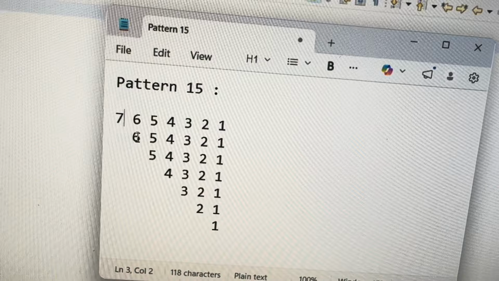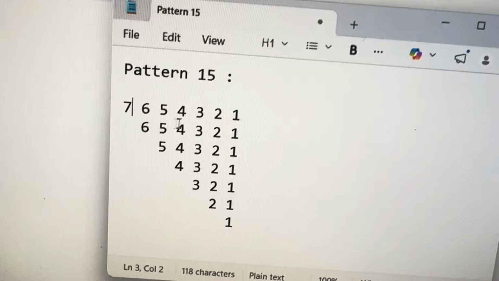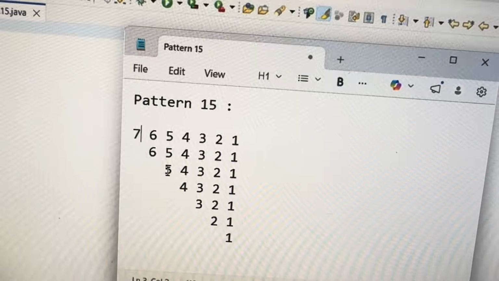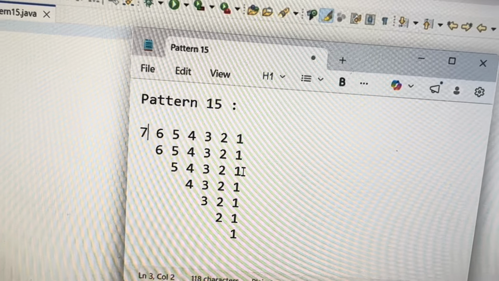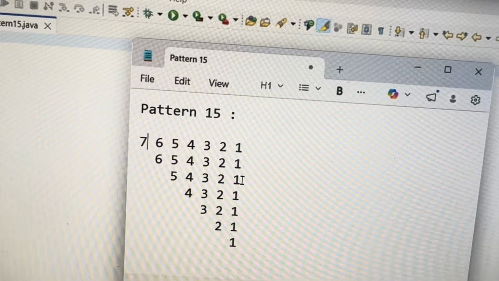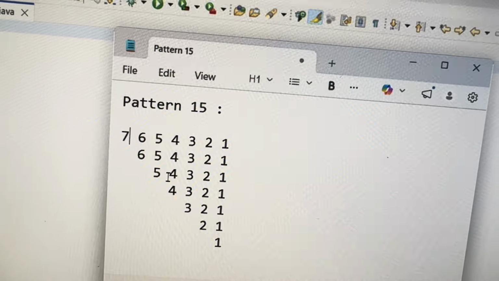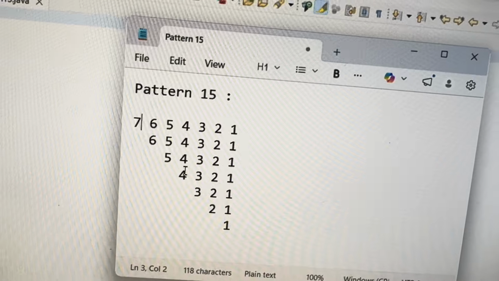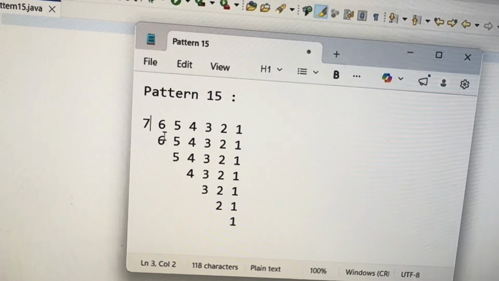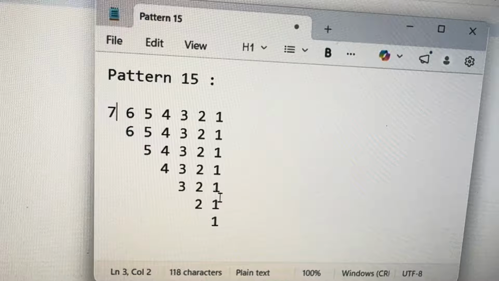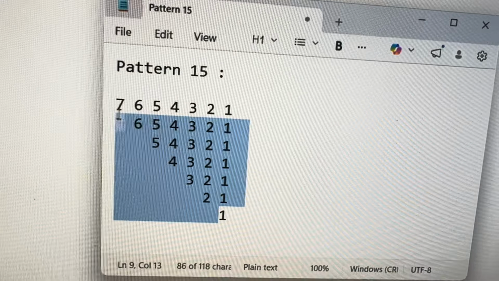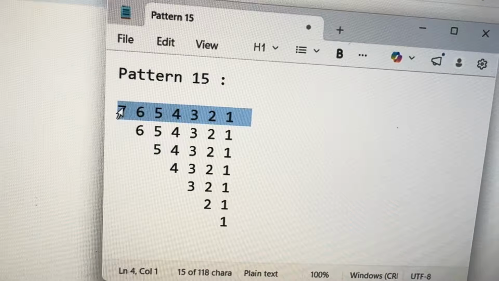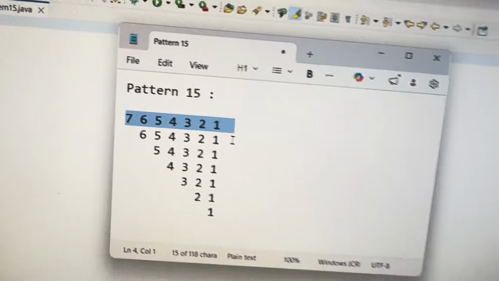The elements in the second row are in decreasing order. The numbers in the third row are in decreasing order, right? So like that. So rows are in decreasing order, and the elements in each row are also in decreasing order, right?